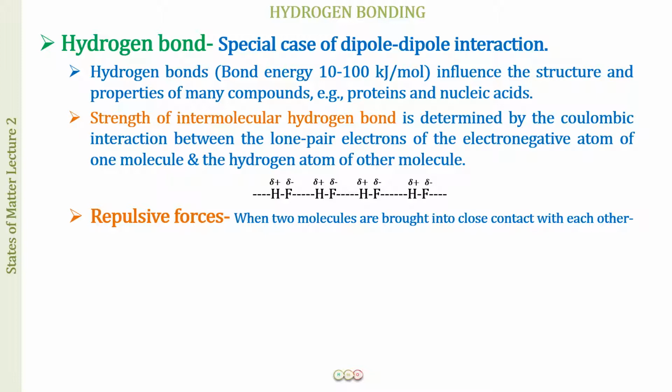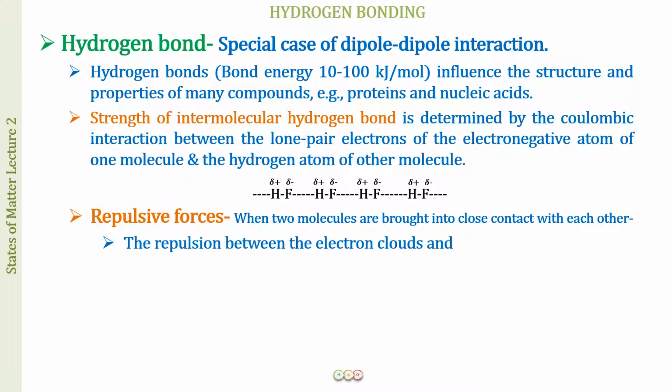Now, after we have done the attractive forces, all of them, let us understand what repulsive forces are. So as I told you, when molecules come close to each other, they will experience not only attractive forces, but also repulsive forces. Why? Well, when two molecules are brought together, you will see that the electron clouds of both molecules come closer together, and both electron clouds are negatively charged. So the negative charges are going to repel each other.